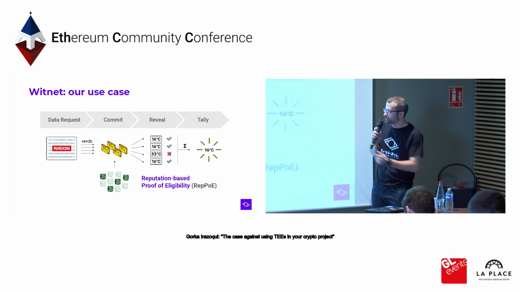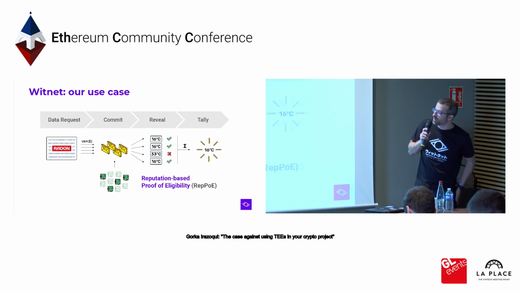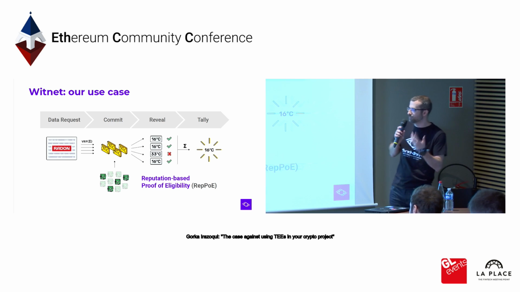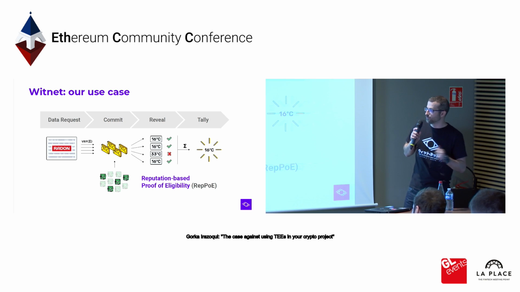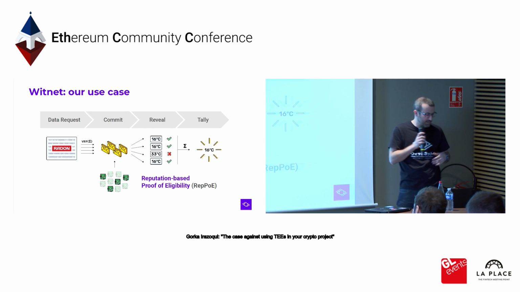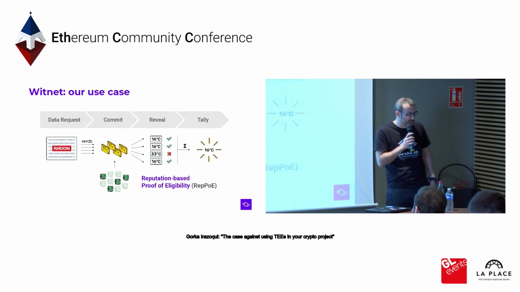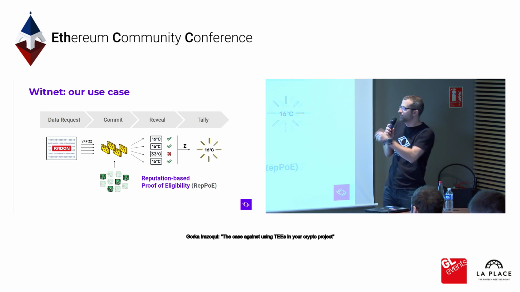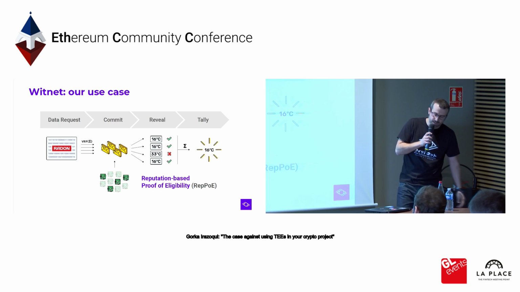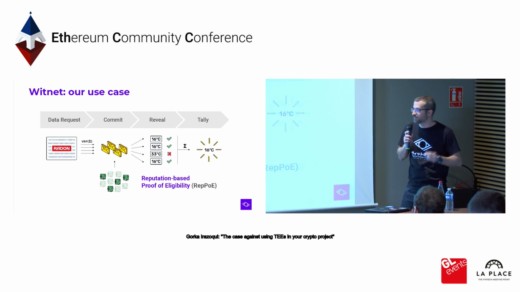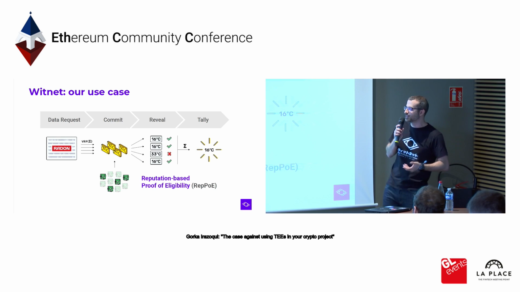And they will do it using VRF, a verifiable random function, that has as input also the reputation they have. So the more honestly they behaved in the past, the more odds they will have to be assigned to a task. Then they will follow a commit-reveal scheme. It's just sending a commitment and then sending a reveal transaction with a result. And finally, once we have the results from all the reporters, there will be another transaction in the next block, that is the tally, in which a miner takes all the results from all the reporters, applies a deterministic function that reduces and aggregates the results into one single data point.